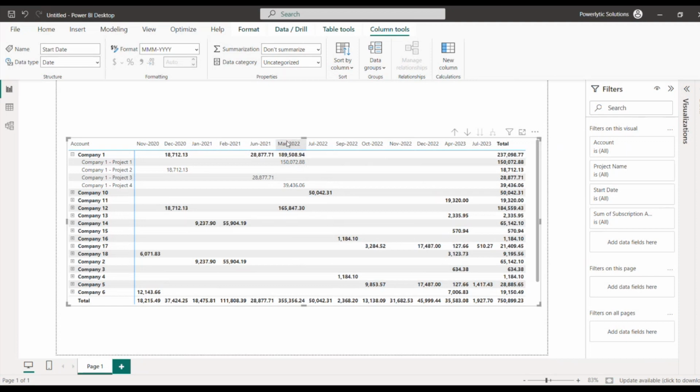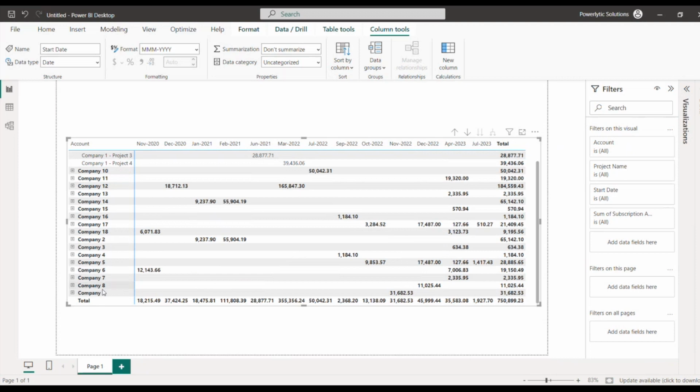What we want is, as we have seen, it's a quarterly billing, and this amount should come after every 3 months, which is, October will be the next billing month for the same amount, and so on. As we can see, we are having some discontinuous months and years. So we need to fix this.